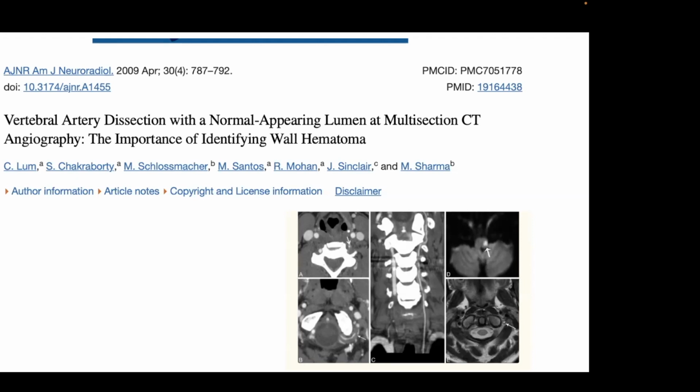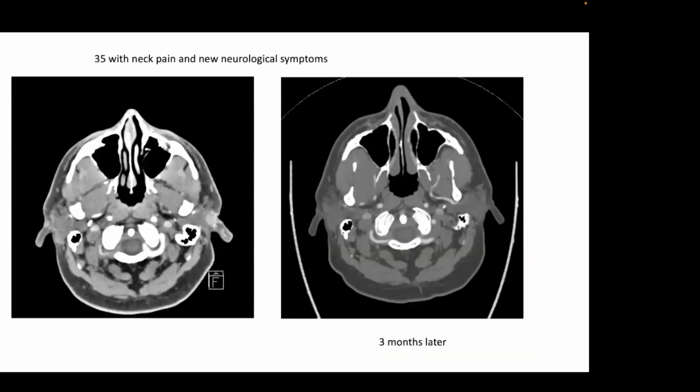So again, it's not a concept that is widely known, and I want you, as my Armenian experts, to be aware of this. Now, here's a patient, coming to your point about chronic dissection. This is a patient with that appearance on the right side. Here's a normal. See the way the fat comes to the posterior border of the vertebral artery, but there's this extra tissue around the vertebral artery on the right side. The lumen is preserved. This is what the patient looked like 3 months later.